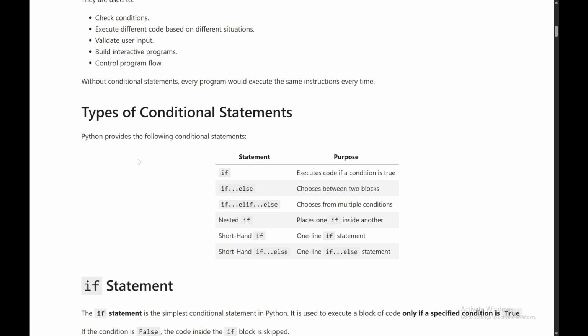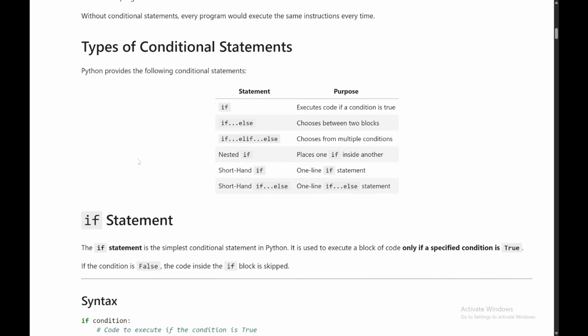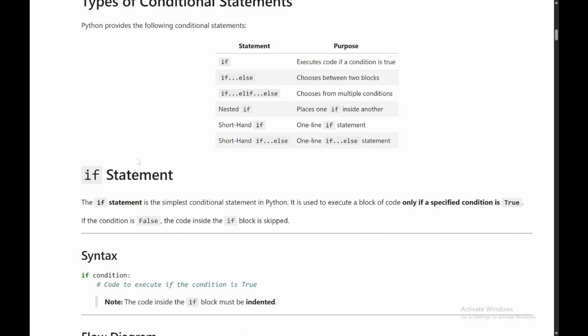So let us first go with the if statement. First let us understand what an if statement is. The if statement is the simplest conditional statement in a program. It is used to execute a block of code only if the specific condition is true. If the condition is false, the code inside the if block is skipped.